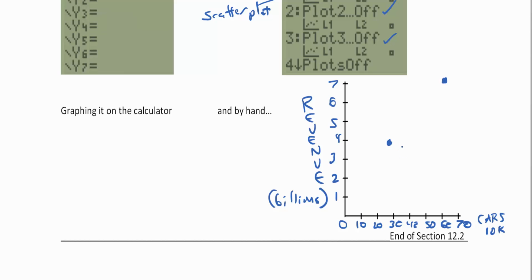Okay, so on to the third point, 20.8, which is a little higher than 20, and 2.1. So put a dot there. All right, D is 19.1, which is a little bit lower than 20, and 2.8. So there we go. And then E is 13.4 and 1.4, so right around here. And then finally, F is 8.5, which is less than 10, and 1.5, which is a little higher than 1.4. So there are my points.